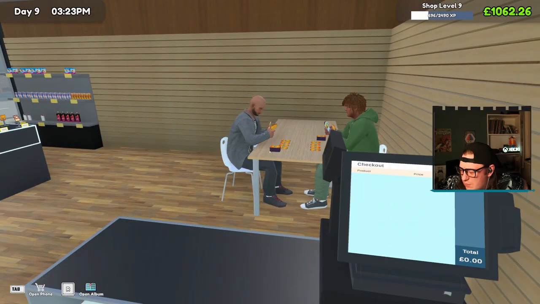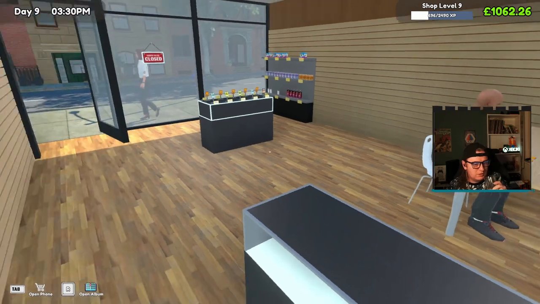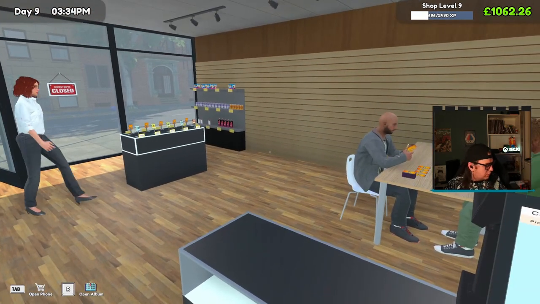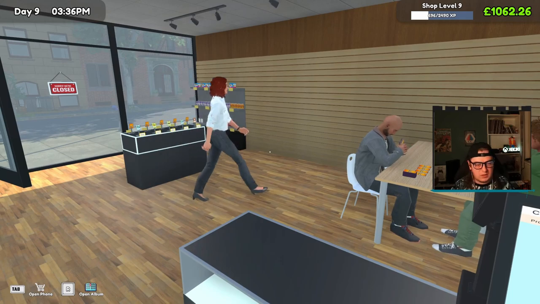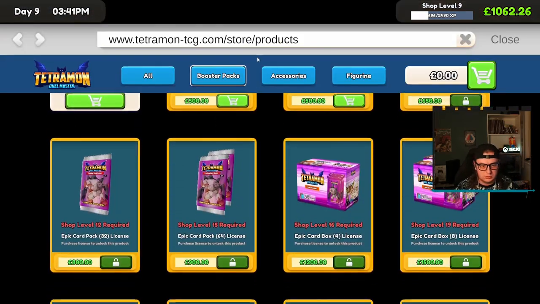We've had a monster day. What the fuck? I think we've made like 600 quid so far today. We might need to do some big upgrades here. Maybe two shelves and buy some of them deck box licenses that people are talking about. Stock order.